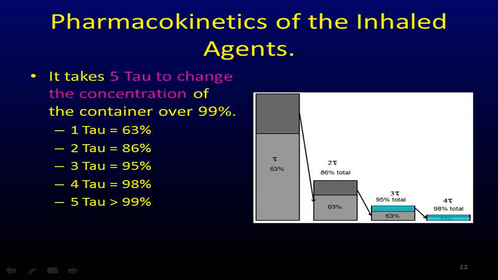What's that? I was going to ask, what's a 37? Because this is kind of the same concept as... 37 is... So think about this. If I take 63%, okay, now, let's imagine that we're talking 100 liters here. So I have 63 liters in that box in that first tau, right? Okay, so now I've got 37 liters that I have to fill up. What is 0.63 times 37? Add that to the 63, what does that leave you with? Now you filled up 86 liters, and so on and so forth.